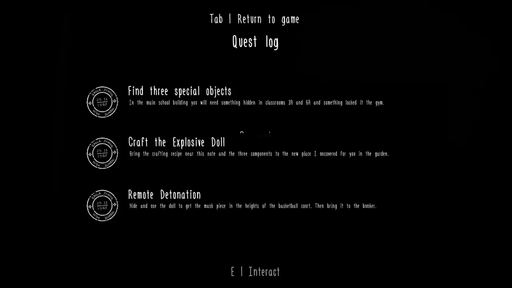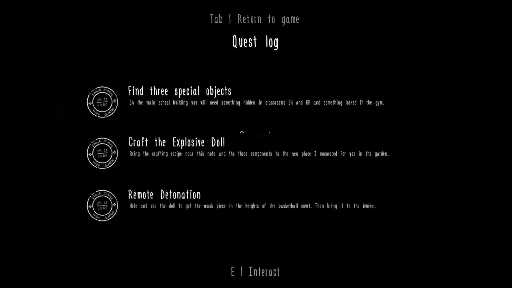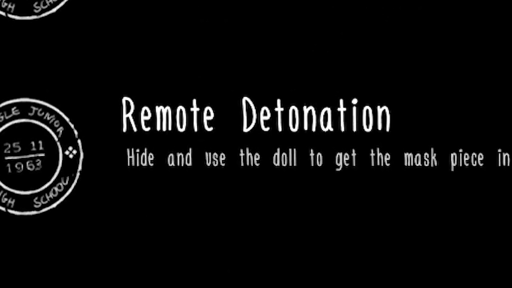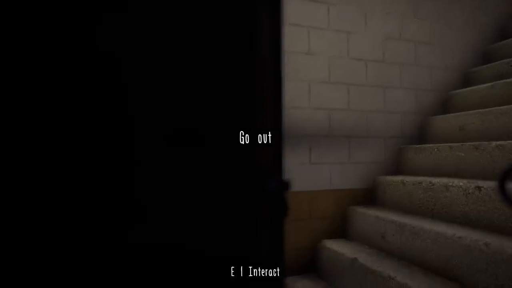Sounds good. Alright, so we've got a new quest log. Find 3 special objects. In the main school building, you will need something hidden in the classroom 3A and 6A, and something locked in the gym. Then we have to craft the explosive doll. Bring the crafting recipe near this note, and the 3 components to a new place I uncovered for you in the garden. Which we saw him do at the end of the last part, guys. And then finally, we have remote detonation. Hide and use the doll to get the mask piece in the heights of the basketball court, then bring it to the bunker. Alright, that sounds kind of confusing, but we'll give it our best shot, right?